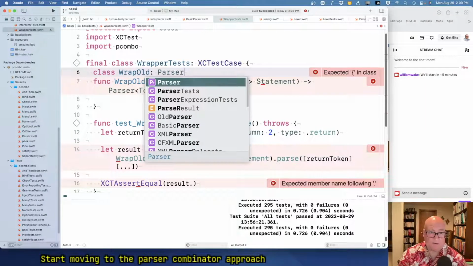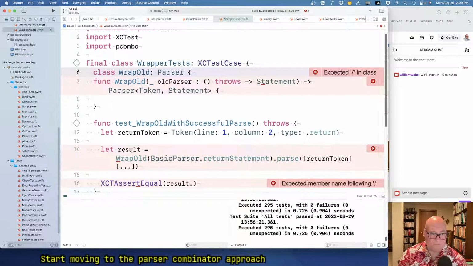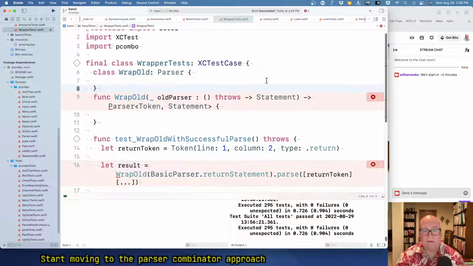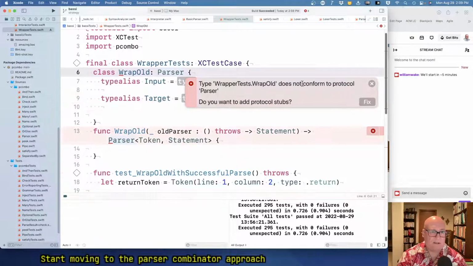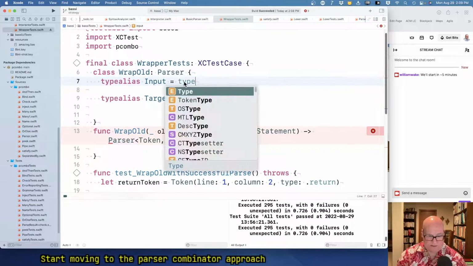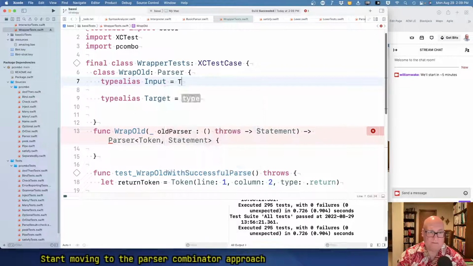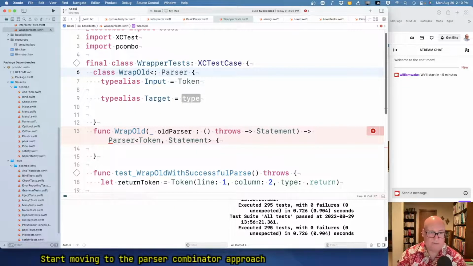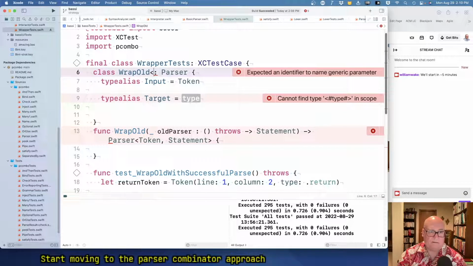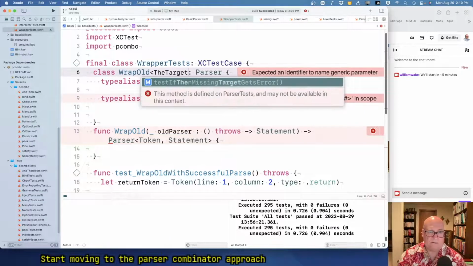But it is a parser. Okay, and if it's a parser, it should have constraints. It should know what it wants. Add protocol stubs. Yes. Input is token. And I'll say the target.